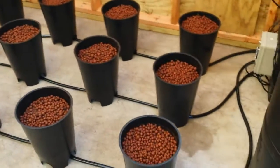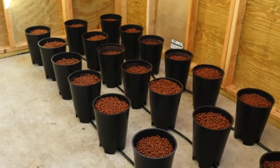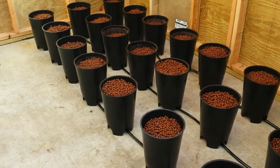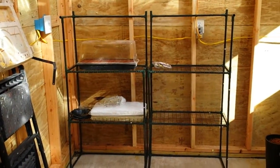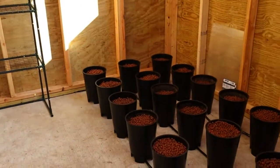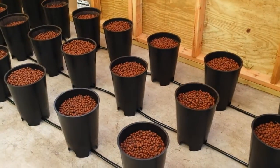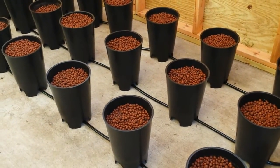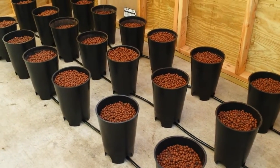I think I'm going to be very happy with this system. No spillage on the floor whatsoever — it's been running for almost a week now. Hopefully I'll get my heat mat so I can start germinating the seeds sometime this week, so next week or in a couple of weeks I can start transplanting seedlings in here. If any of you have any suggestions, recommendations, we're all open to that.